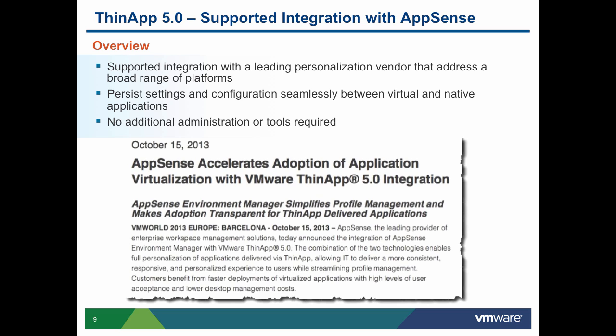In ThinApp 5.0, we work directly with AppSense to create a supported integration solution. This simply allows you to take the personalization settings that you may make, or an end user would make, in a virtual or a native application, and AppSense can persist those settings between the virtual and the native applications. This is very simple to configure, and it doesn't require any additional tools. So that was something that we worked together on, we think has great value for customers.